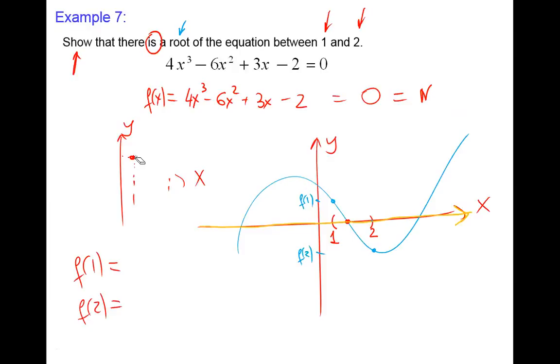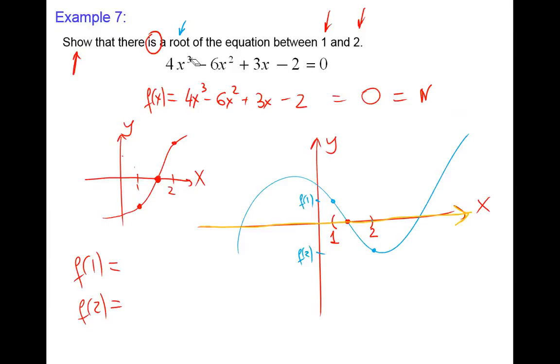Because we may also have the situation the other way around: 1 negative, 1 positive. I have to connect them and I will go through the x-axis. That's what I want. This will be my 0. This will be my solution, the root of my equation. That means let's just do the arithmetic.